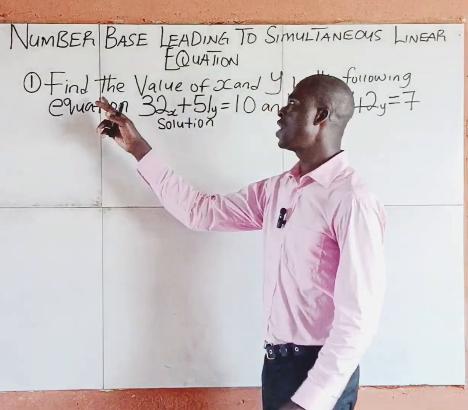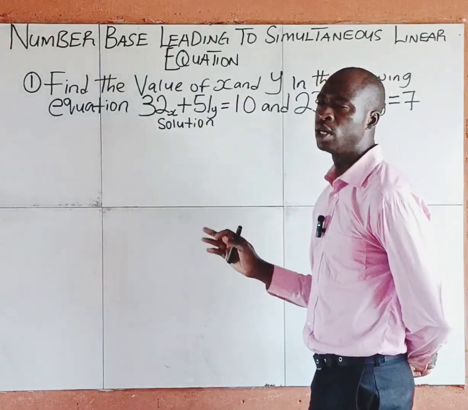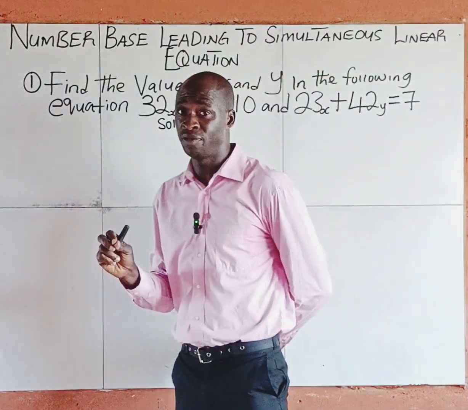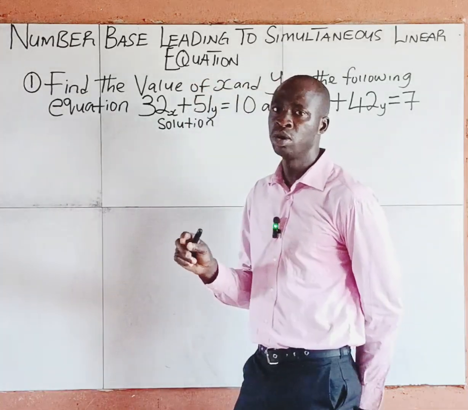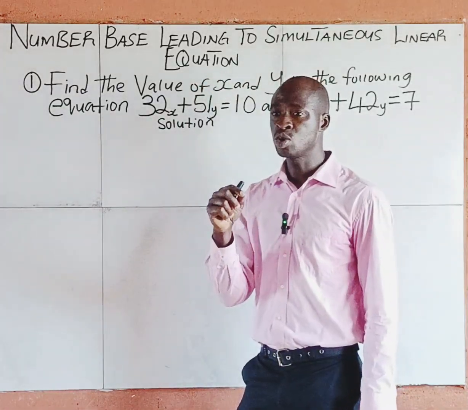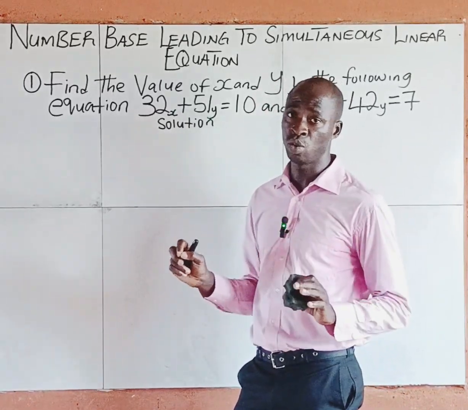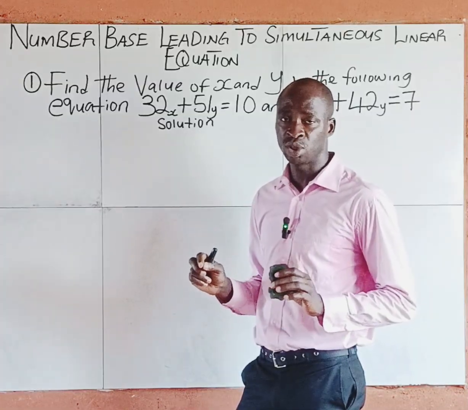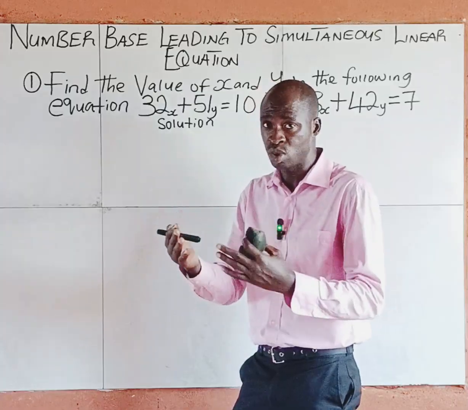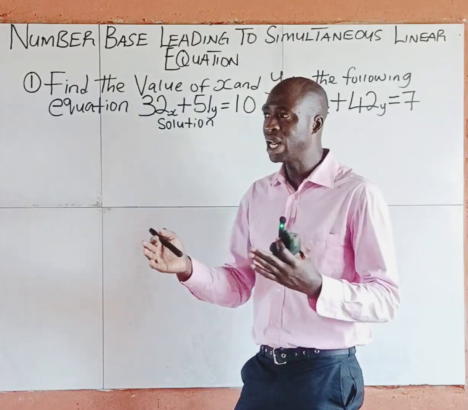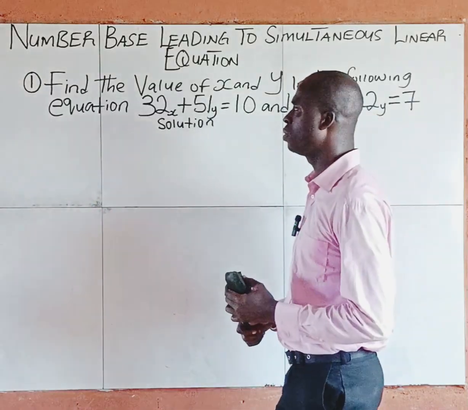Now, with that being said, let's take a look at the question we have right here. The question says, find the value of x and y in the following equation. Even if you are not asked to find the value of x and y, you should know what you are looking for the moment you look at your question. Remember in our previous video, I said that before you step into the exam hall, for those of you writing the senior and junior WAEC, ensure that you gain mastery of all topics. Ensure you know how questions are frequently set. When you look at the question, you should be able to tell where that question is coming from, which topic. So let's go straight and resolve question number 1.